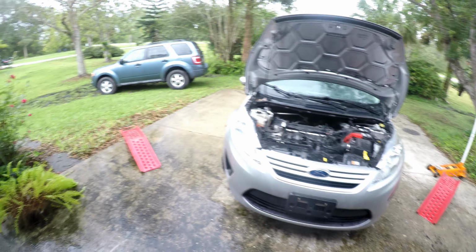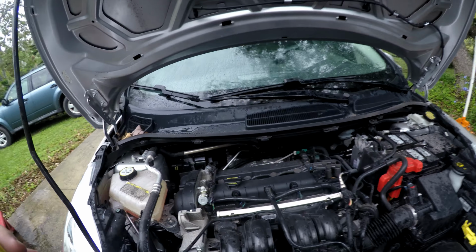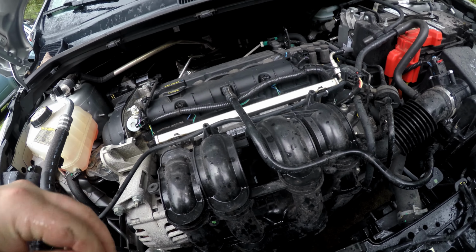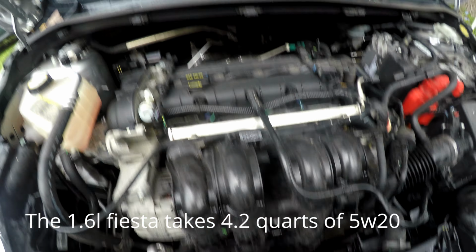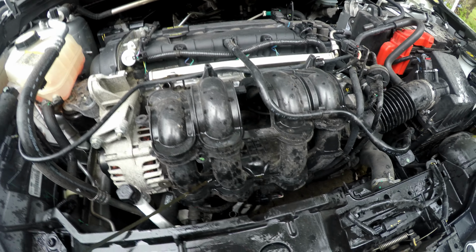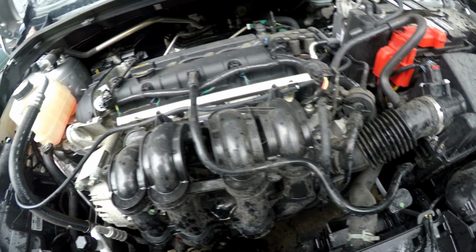All right, as in typical Florida fashion, it starts pouring when I try and finish up. So you fill up the oil here, and then the dipstick is here. Just have to make sure that it's in between the lines, which it is. And you're good to go.